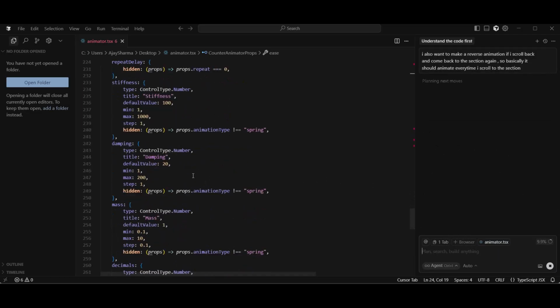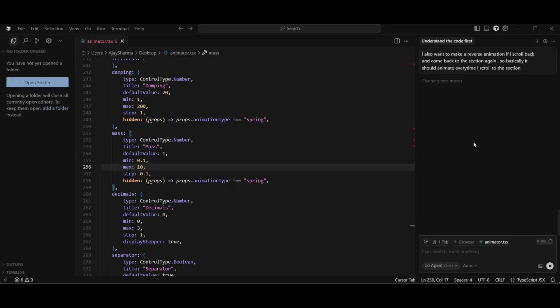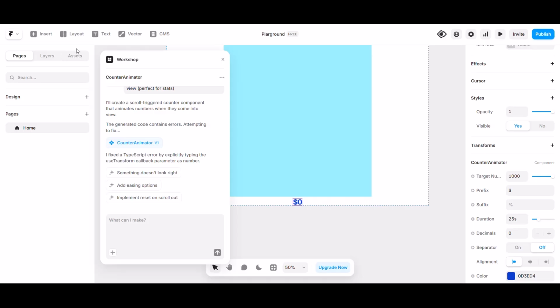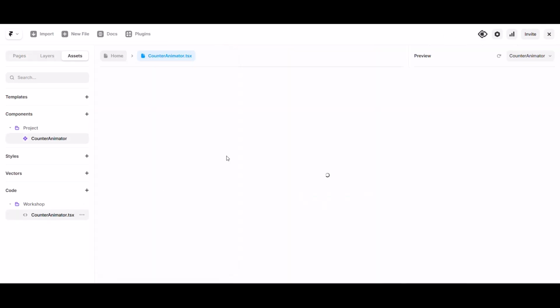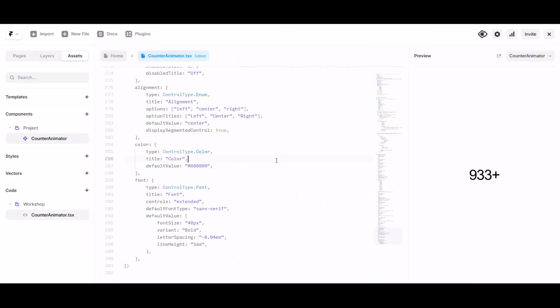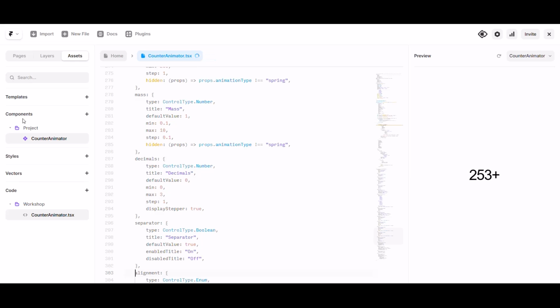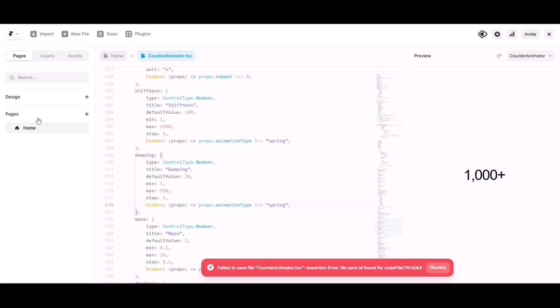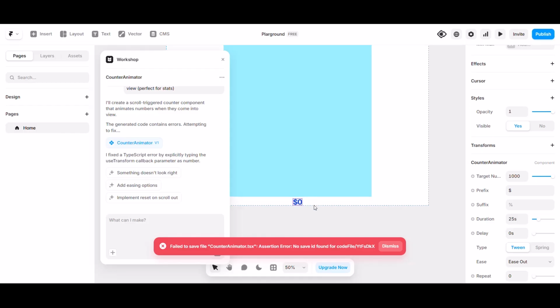Okay, so by the time this goes on, let's paste it in our framer, test it out, right? So okay, the save ID. Sometimes framer does that.